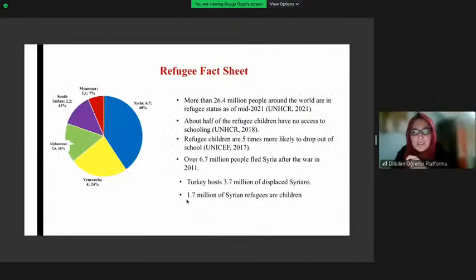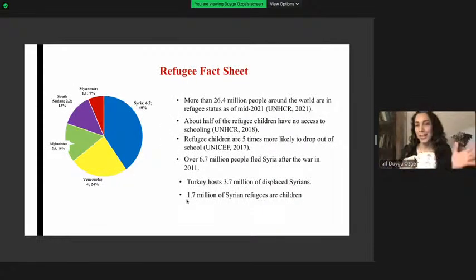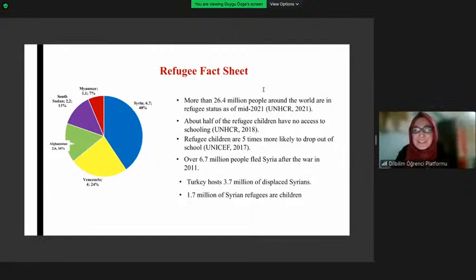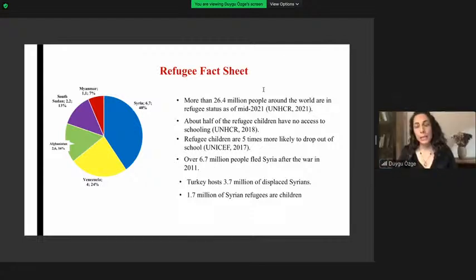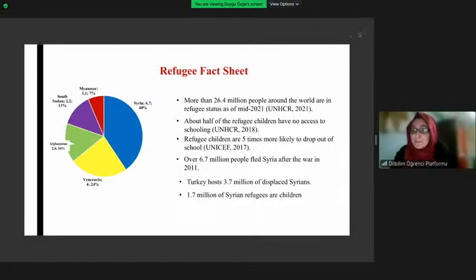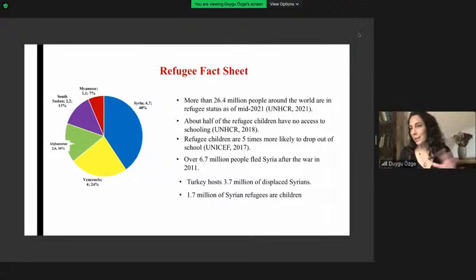Can I just have one question before? Sure. You can ask any questions anytime you want. Thank you very much. Can we say, because I'm not very sure, that this is the first of its kind, a study on Syrian refugees? Is it the first for Turkey? It's the first for Turkey, and I would say it's one of the first systematic studies done around the world with this much depth. But I will talk about previous studies, and when I talk about them, we will also talk about how they differ from the present study.